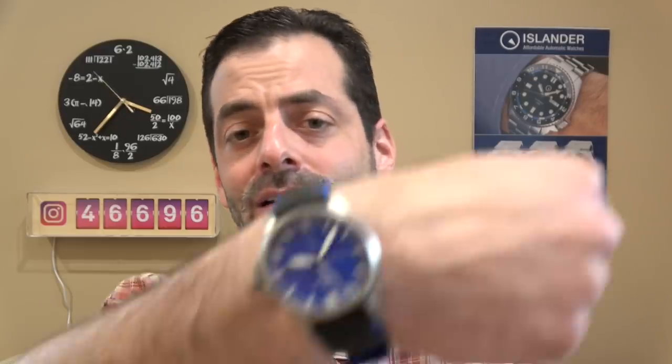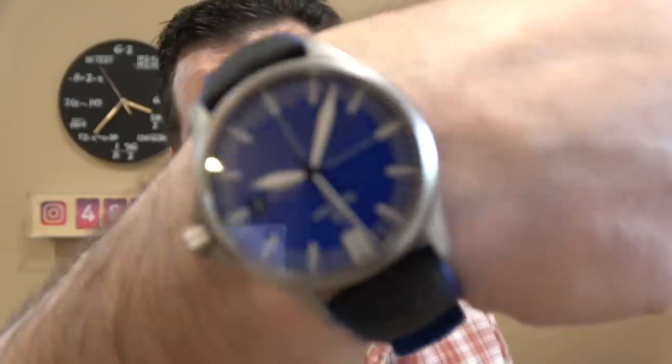I've owned a Meistersinger Uno for a number of years — pretty cool. I always enjoy different ways of telling the time, like my math clock, I own a Geocrine world map clock, kind of a pyramid clock, a whole bunch of other stuff. So kind of interesting. We're going to check them out. I guess one German watch deserves another.